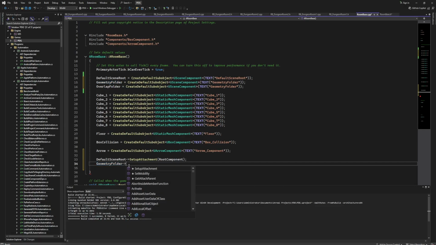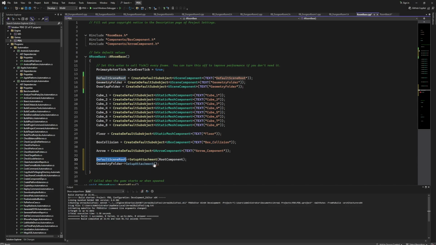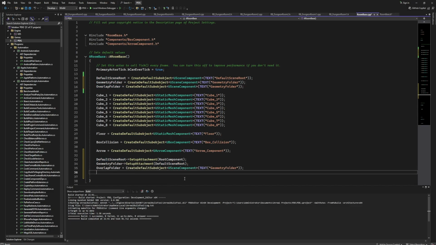Okay, so SetupAttachment, and I don't know, you may be confused now, but don't worry, you will see later what it will look like. And later when you see how it looks, you can just go back to this part to see again what code we are typing. Okay, so yeah, the next thing that we need is this overlap folder.